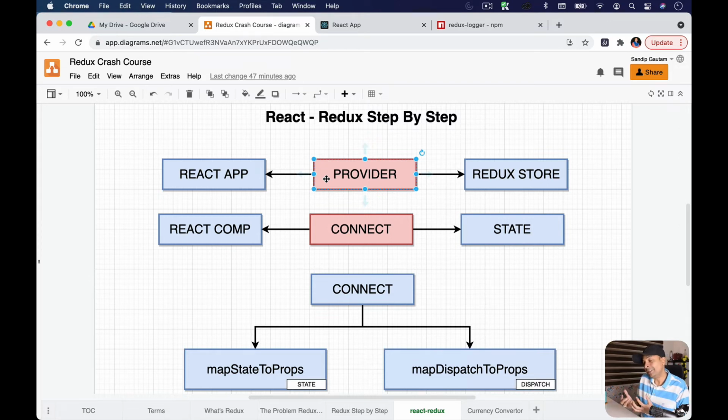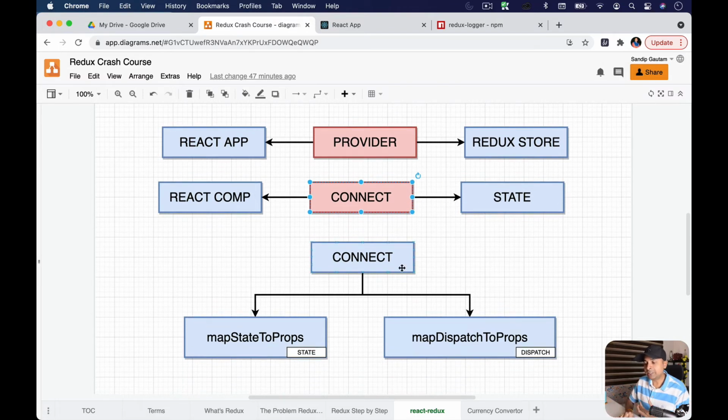Then step 2, once the provider is connected with the React app, how we can pass the state to our React components, right? To do that, we use something called connect. And connect is not a component, it's a function which we are going to use to connect our state with a React component.